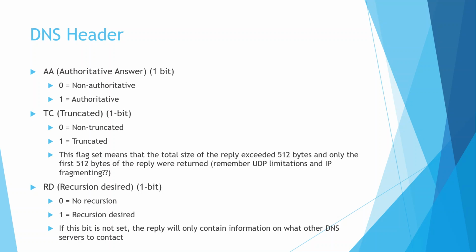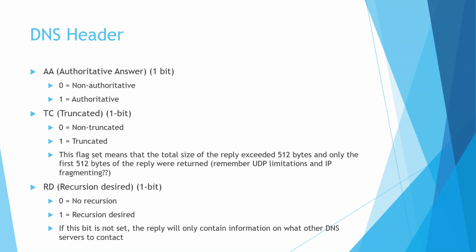So remember why we started to do this. UDP limitations is one, and IP fragmenting is another. The lowest required size for MTU is 576 bytes. So what UDP did is reduce it down to the closest value without going over, so that we really try to avoid IP fragmenting because it's so undesirable from a UDP perspective. Now, if we need to go above 512 bytes, that's where we're going to shift and use TCP, but we'll take a look at that here in just a bit.